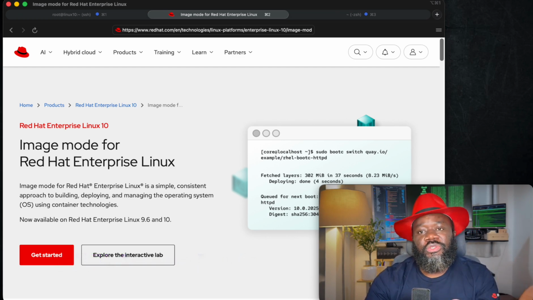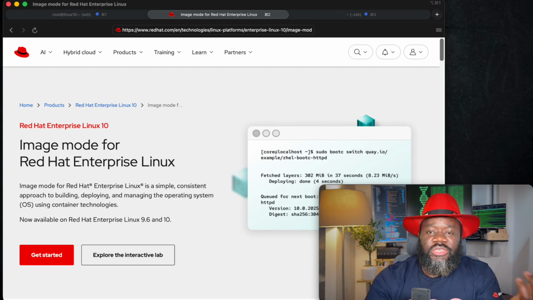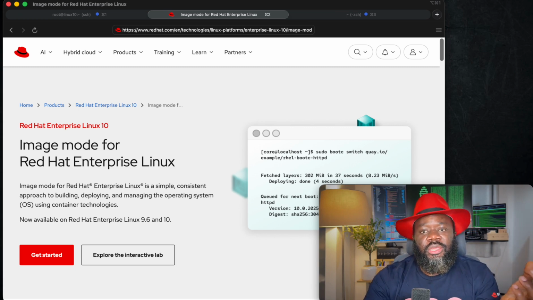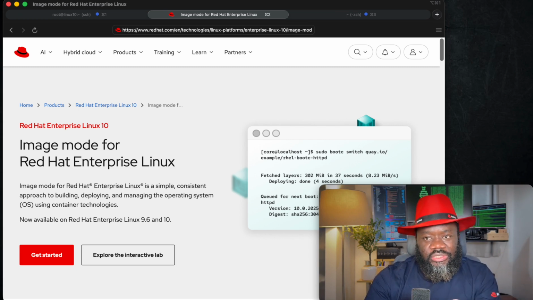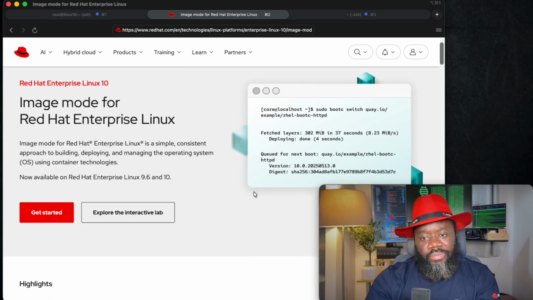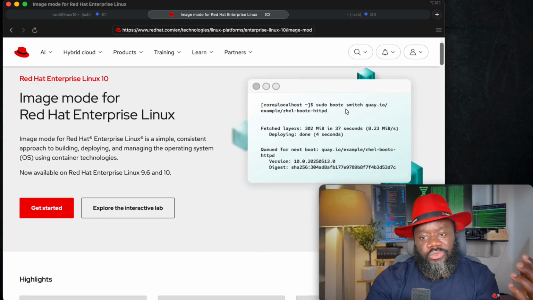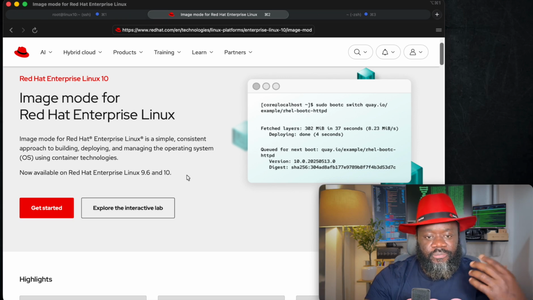This works with immutable container-based images. Essentially, the aim is that it improves security because attackers cannot write to your OS image. It narrows down your attack surface as well. These are some of the samples, like sudo bootc switch. This is a query image you can get from RHEL.